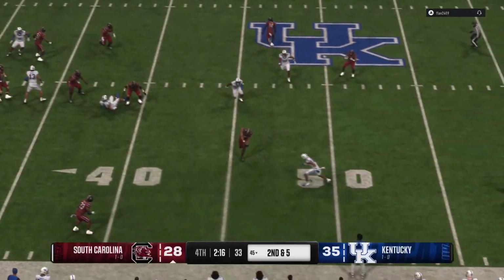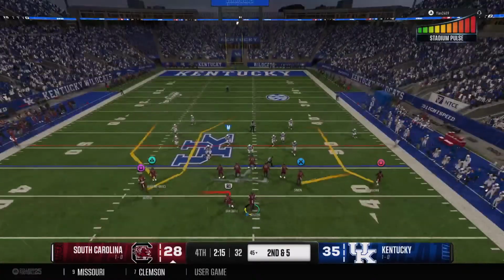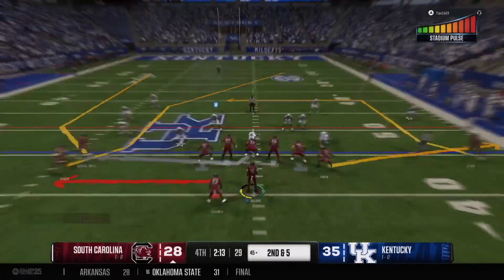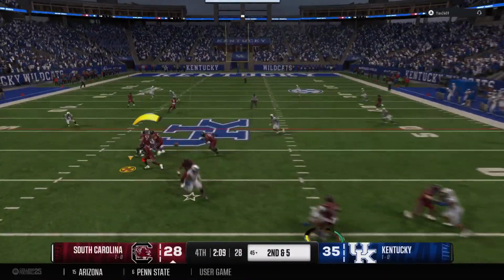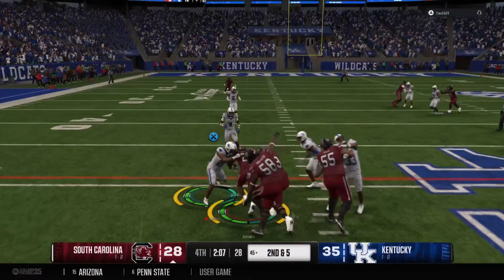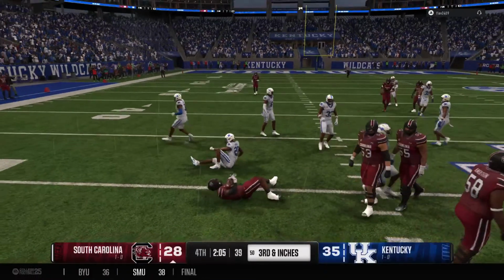Slip screen. Coming into this one, I thought this guy was going to be a monster. He was going to put up huge numbers. We know this is a big part of the offense week in, week out. The defense has done a great job clamping down on him. That is only his second catch so far in this game.